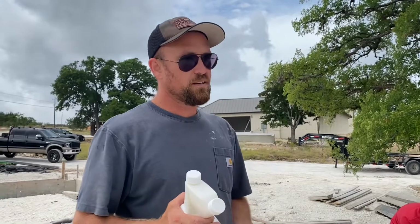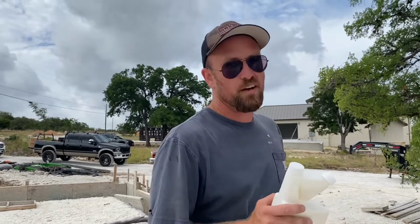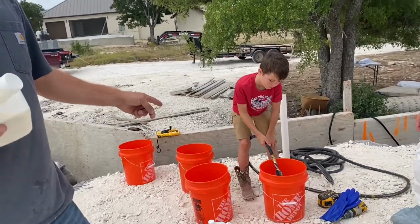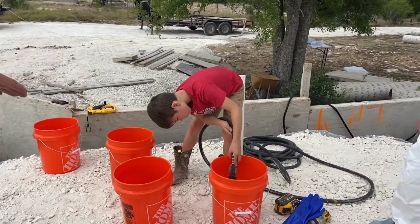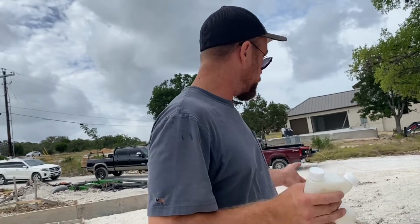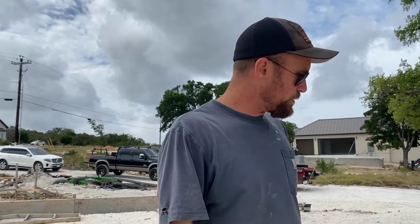And the recommended dose is 4 gallons for every 10 lineal feet around the perimeter of the foundation. So we're gonna do 3 gallon buckets so that we don't end up filling it up too much. So Owen here is helping fill it up to 3 gallons precisely, right, Owen? And then we're gonna put 3 ounces of the Wisdom in there. And then we're going to pour it over that 10 lineal feet. And then we'll also go around all of our pipe penetrations where the pipes are coming through the foundation, and we'll pour some chemical around that as well. So we'll try and video as we go.